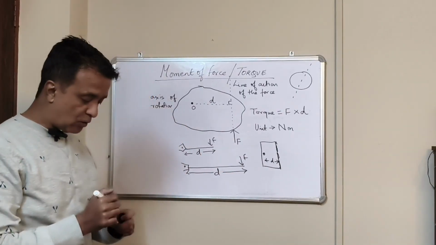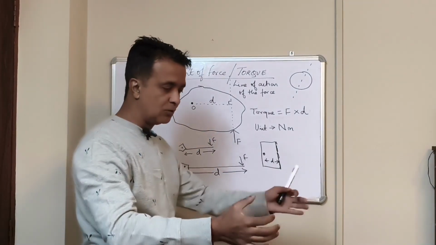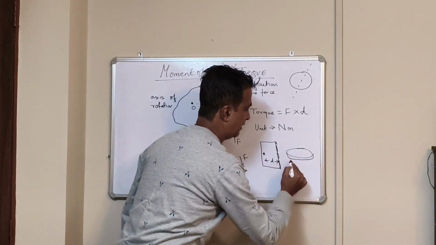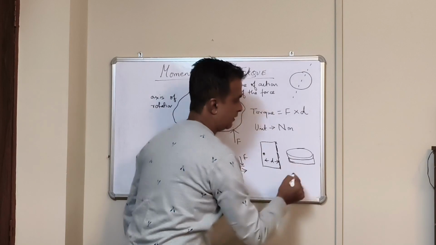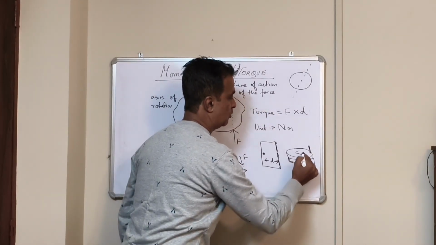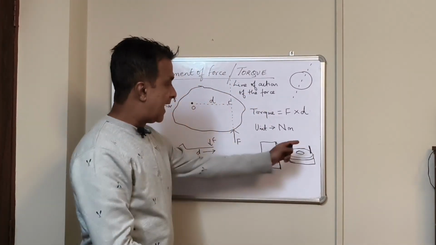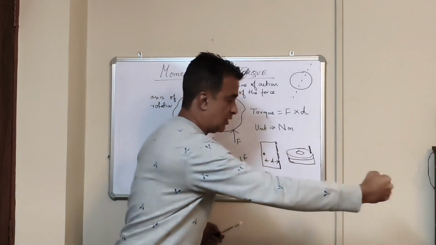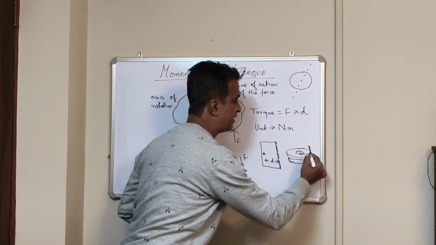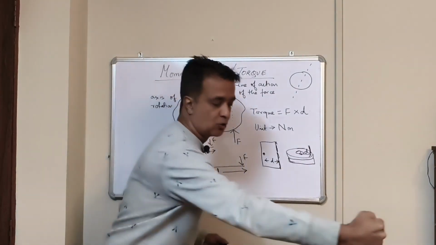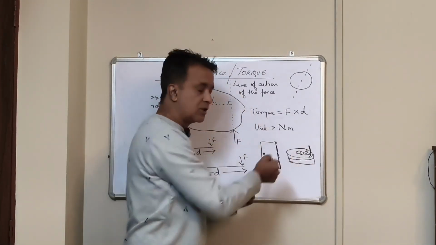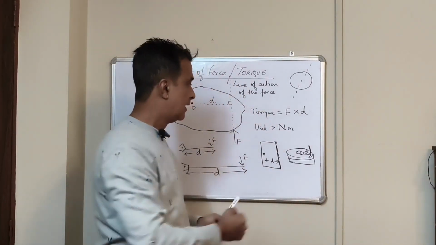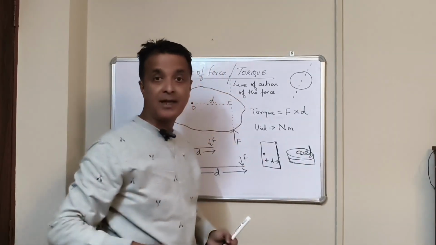Another example of this will be grinding stones. You have noticed grinding stones, there are two circular stones, one on the top and one at the bottom. The top one has a handle, and here's the hole where you put your pulses and all those things. The handle is always towards the rim. Why towards the rim? Because now that you have increased the distance from the axis of rotation, you have increased this distance. So your torque produced will be more. You cannot have it closer towards the center, the torque will be less and you'll have to apply a lot of force to turn it in that case. So to increase torque, it has to be furthest away.